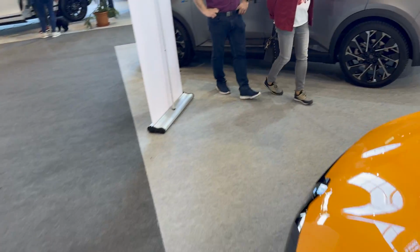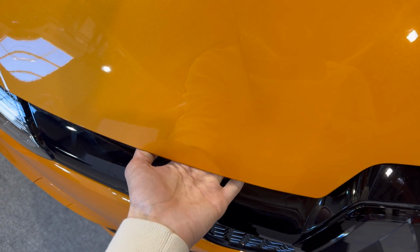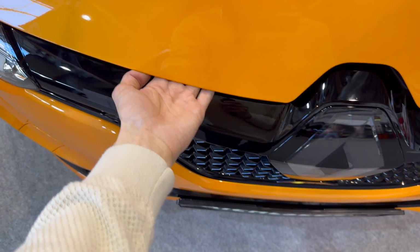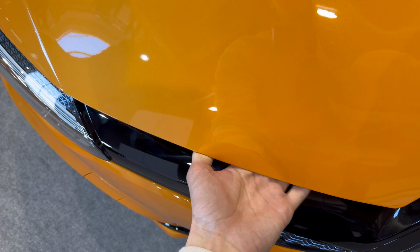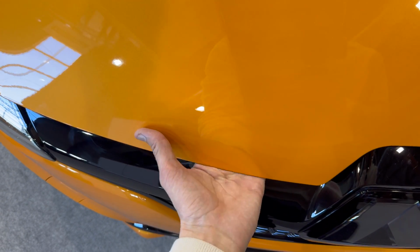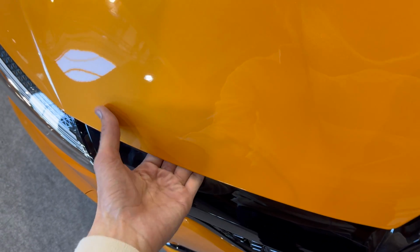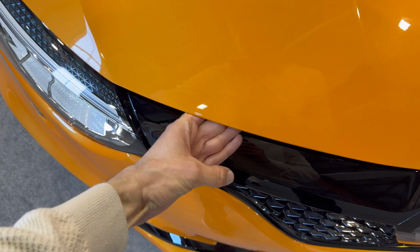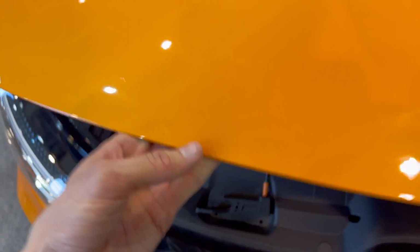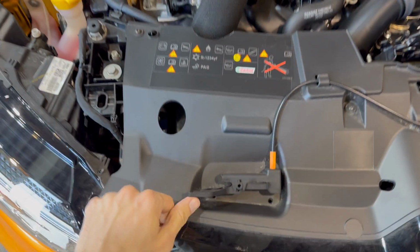Now, before we show the spec sheet, we're just gonna open the bonnet. So it is push. It's here left of the badge. You have to push it inwards, if I'm not mistaken. Let me just see if I can feel it where it was, because actually wait, it's more towards the headlight here. You can see where this edge starts, and then push forward. So you can see the mechanism.